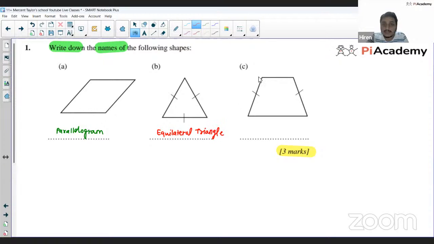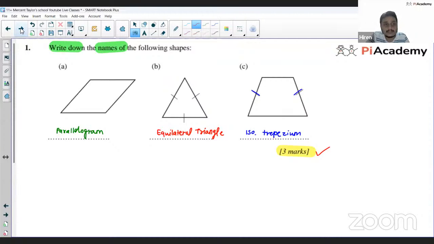And then, as you can see, this is the trapezium. But at the same time, they are giving this, right? So it means 2 sides are equal, which means isosceles trapezium. So this is the trapezium, but you have to mention it's an isosceles trapezium. If you did this, then you are going to get 3 marks. So count your marks as per your answers.